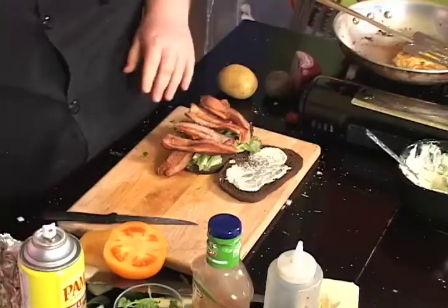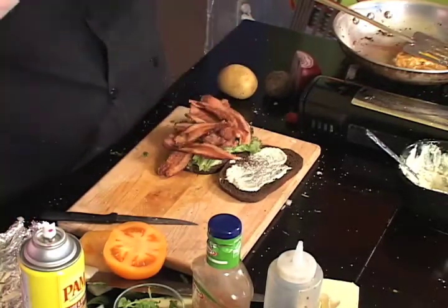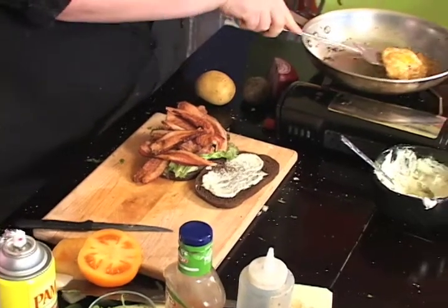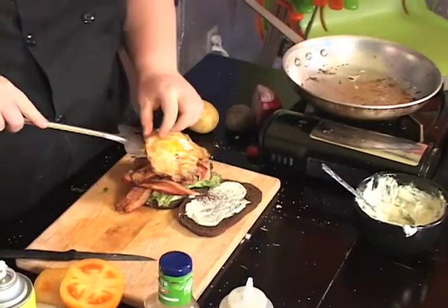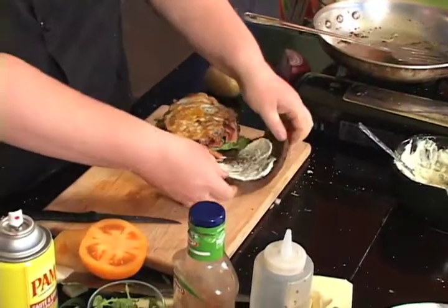Okay, I've just got some cooked thick bacon. Use a really good thick bacon, and don't be scared with the bacon. Put some bacon on there. You're not eating this every day, you know, so go ahead, have some bacon. Okay, and then we've got our little fried egg we'll put on there. I like my yolk to be a little bit soft. All right, so we'll put a cap on it. So we've got cheese, arugula mayo, yellow tomatoes, bacon, and a fried egg on pumpernickel, and that is awesome.